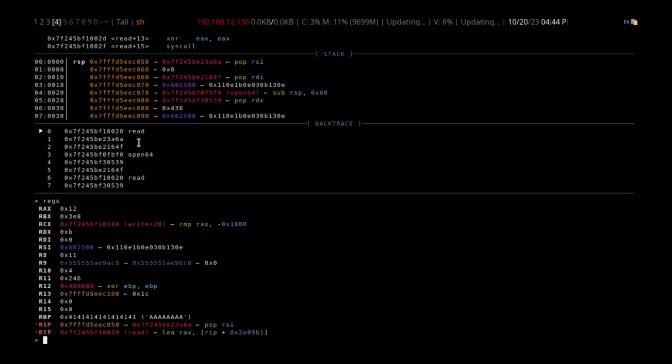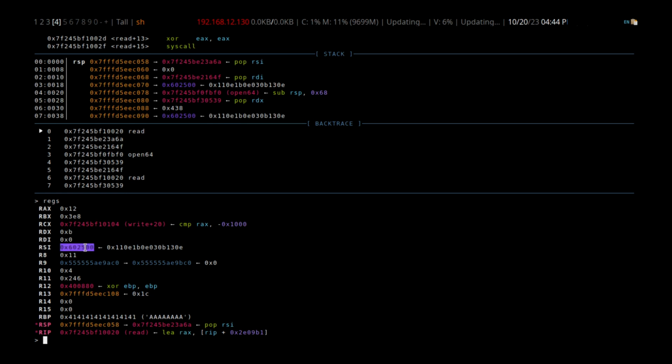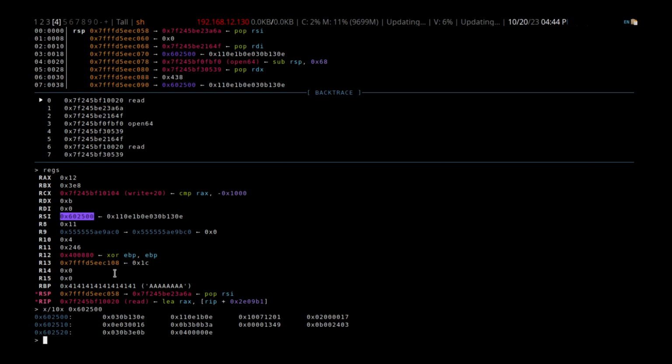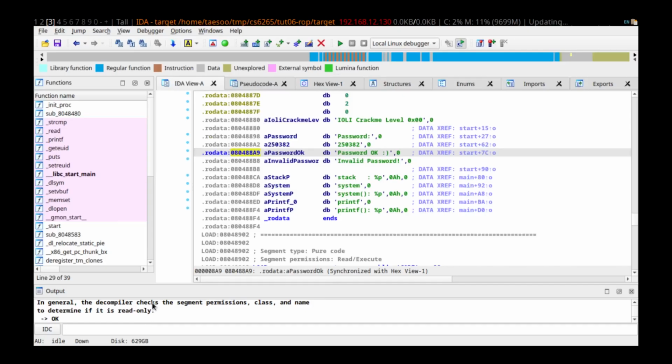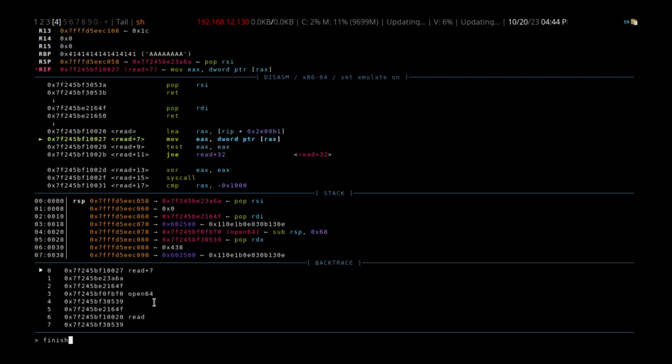Let's first check the user input. We're gonna read this amount. RDS. Why does it have something inside? Okay, this is a buffer that we use to accept the user's input, right? Interestingly, it has something. Finish the execution.